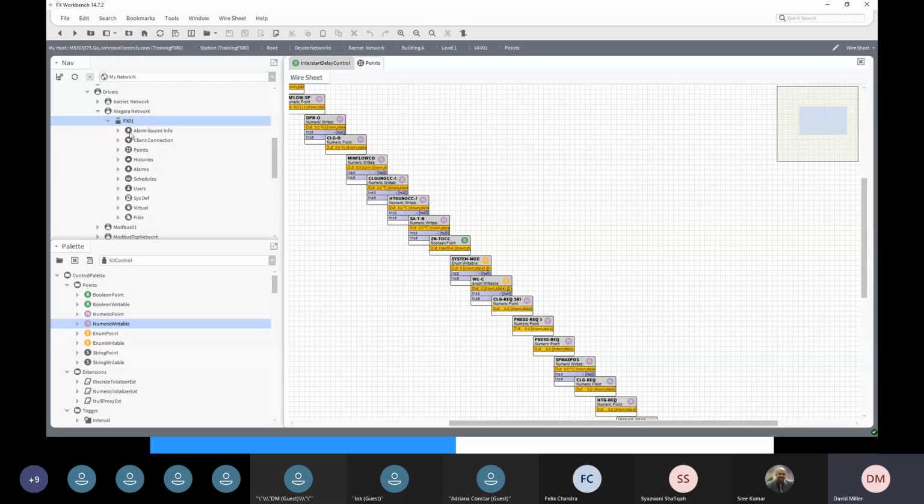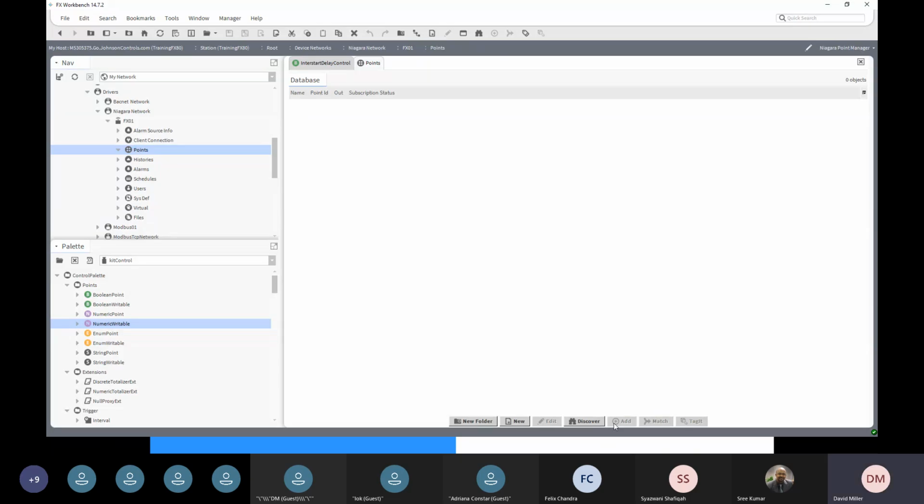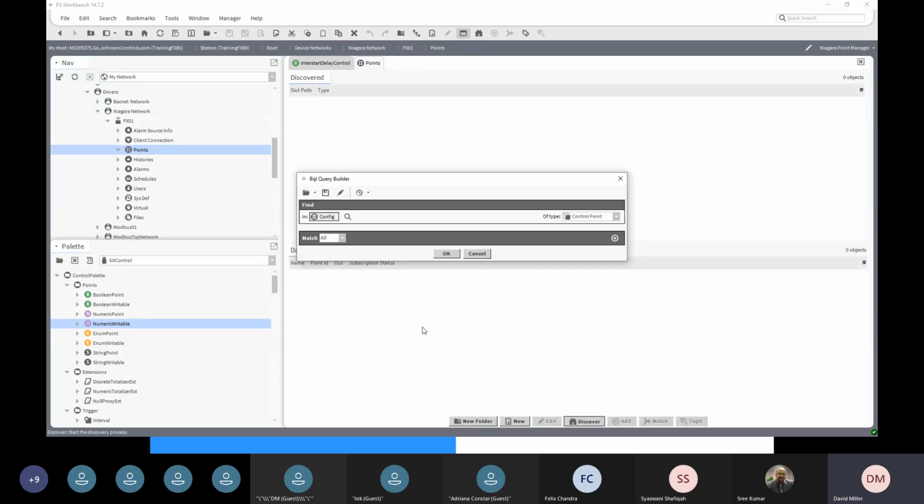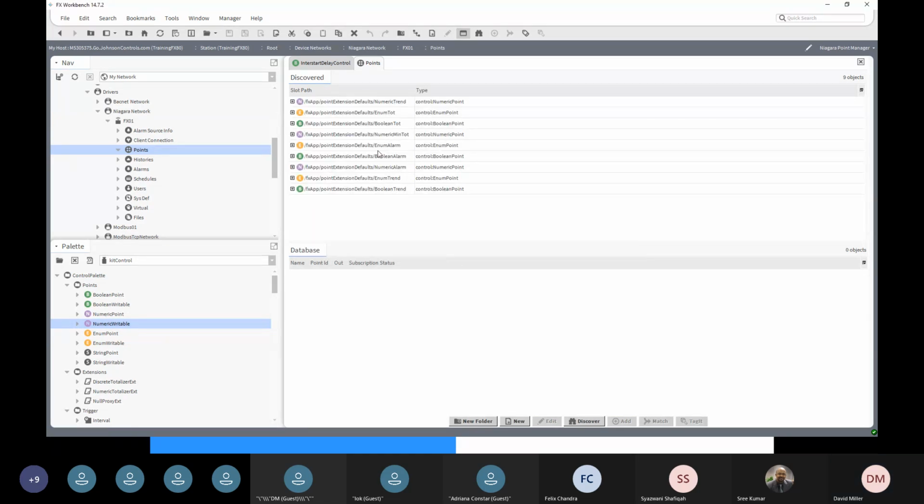This FX80 has gone out and found that FX80, and what I need to do is go in here and discover the points inside that FX80. There are no points to discover. It's a bit of a problem.